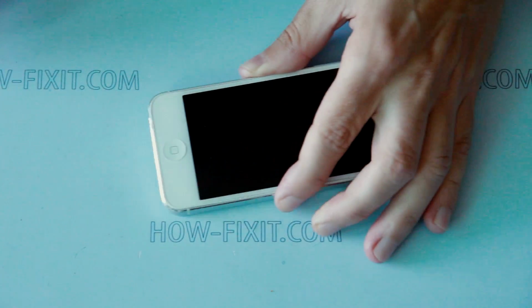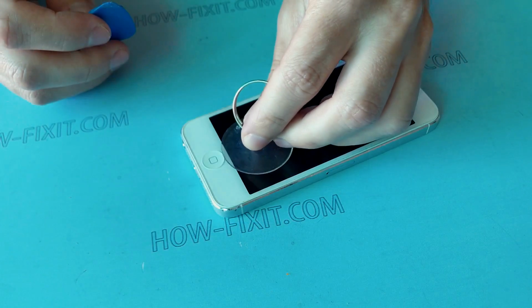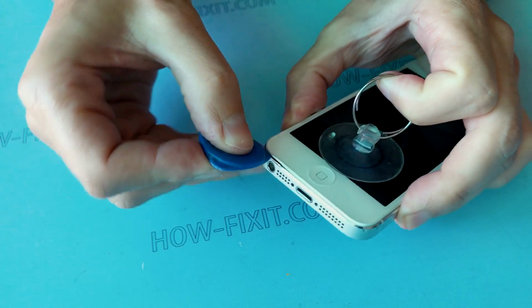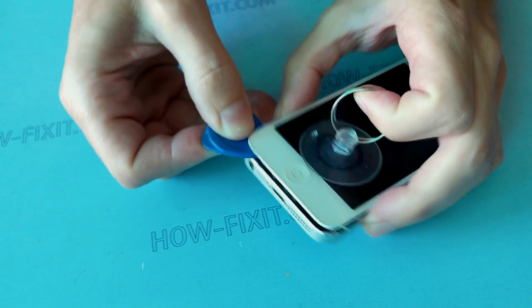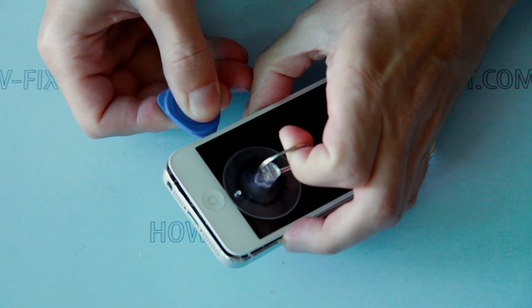Fix the suction tool on the screen near the Home button. Pull the suction tool until a gap appears between the iPhone case and display assembly. With easy and soft moves, separate the iPhone case and display assembly.